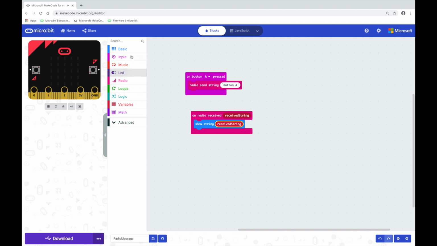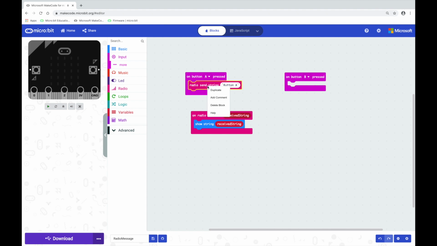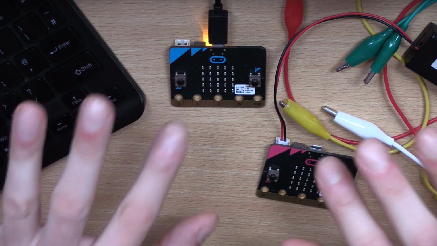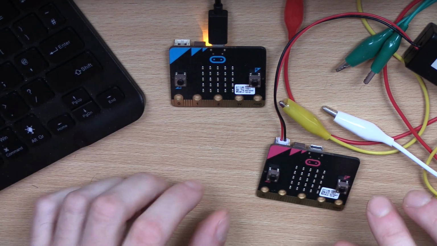So before we go ahead and put this on, let's just add in another message. We'll change this to button B. I'm going to right click on this and duplicate it, drag that into there, and then change that of course to button B. And now with this same code uploaded onto two microbits, we should be able to send messages between both of them.